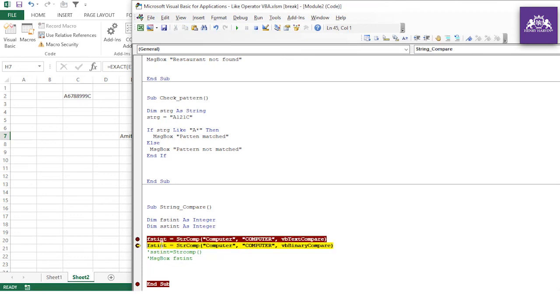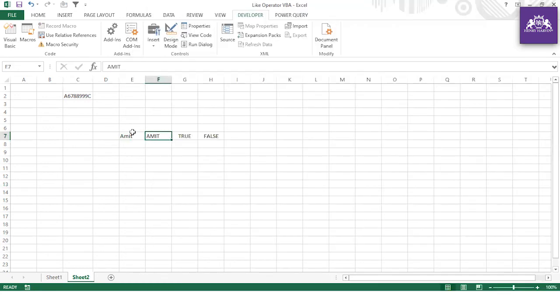You can see the first will be 0, but the second will be true. So now I hope, guys, it is clear to you, and please practice once again, and don't go by the name. Of course it is matching, but if you go by exact match or compare text by text, then it is not matching. I hope it is clear to you.